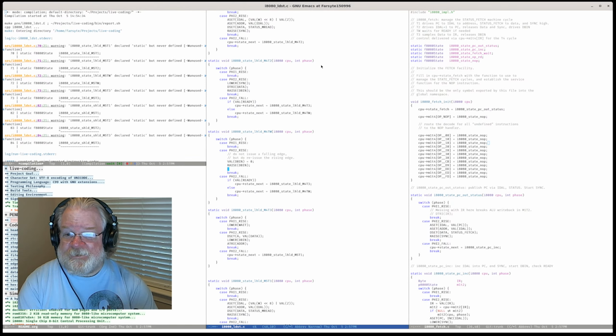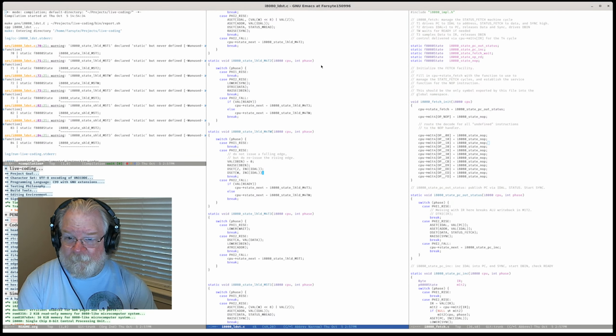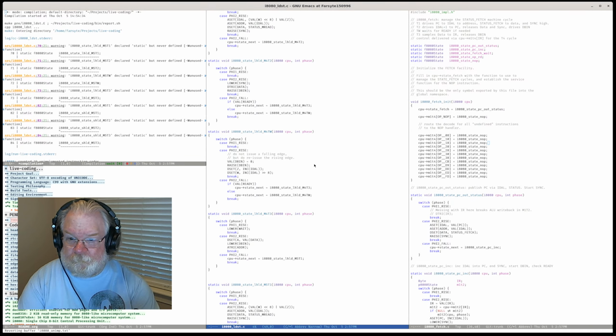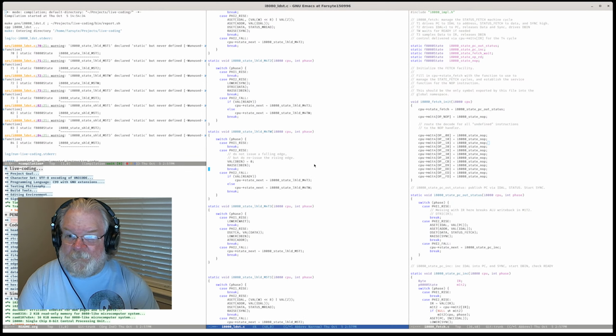What I need to do is, okay, that will mask it properly. That will shift it and mask it properly. But I'm doing that during M4T wait.